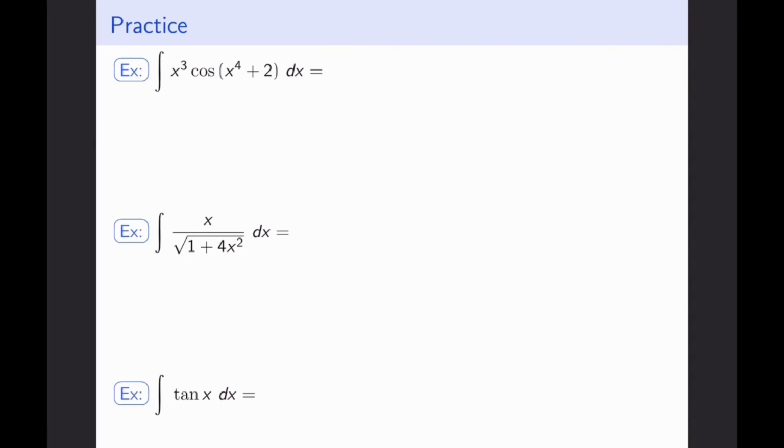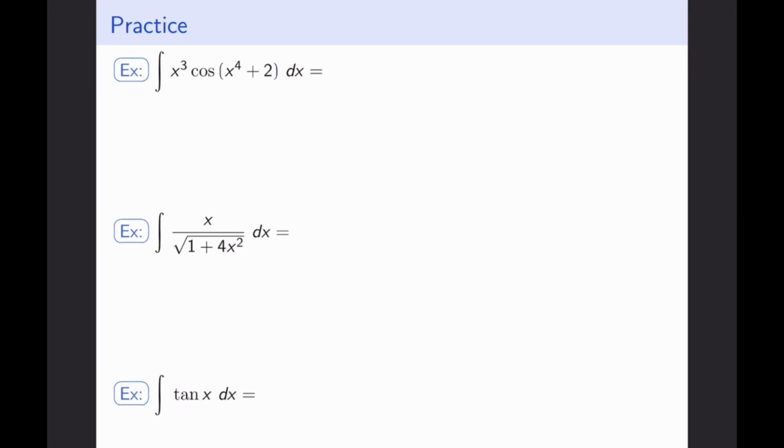I strongly encourage you to pause the video here and try this for yourself and then come back to see the actual solutions. Generally, the hardest step in the substitution is figuring out what to substitute for. So what is going to be your u? Once you see the first step, the rest of it is fairly straightforward calculations. But for now, this is the step to practice. Pause the video. Think about what u is in each of these examples, or what you would like u to be, and then come back to take a look at what I have.